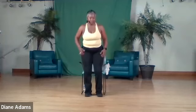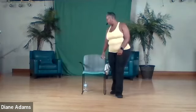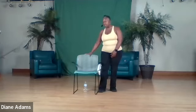We're going to stand. You can stand behind the chair if you need to for back balance. I'm gonna stand beside my chair so that you can see.